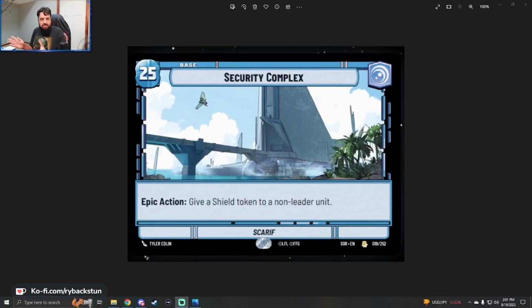text on it. The 4 bases we'd seen previous, Administrator's Towers for Cunning, the Kadera for Aggression, the Death Star Command Center for Command, and then the Dagobah Swamp for Vigilance, were all 30 health bases with no text. This has got a text that's basically once per game is your action for the turn, you give a shield token to a non-leader unit. A lot of people are saying this is going to be the base that they are going to take over the regular blue base, Vigilance base, if they need to take a Vigilance base.